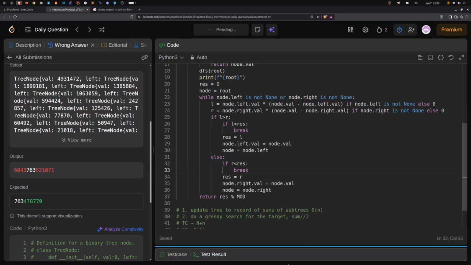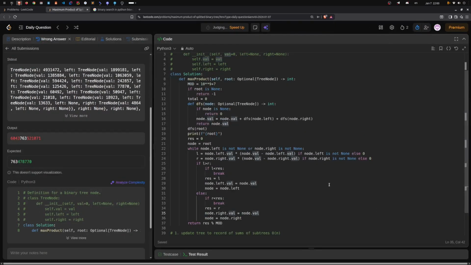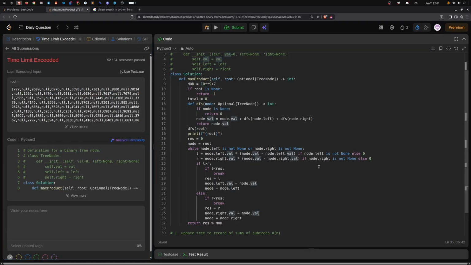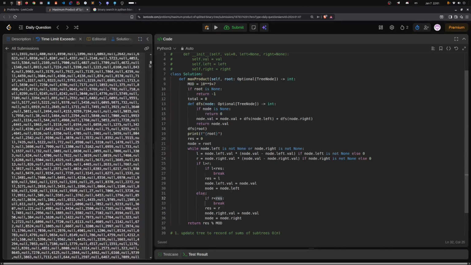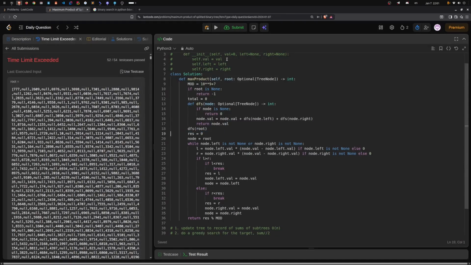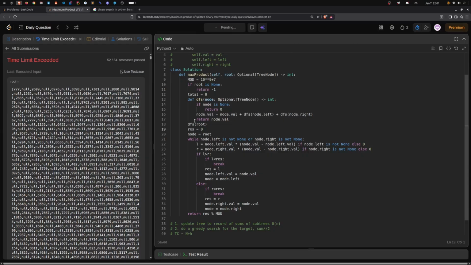Submit. Okay, I know why last time limit exceeded: because of the print.